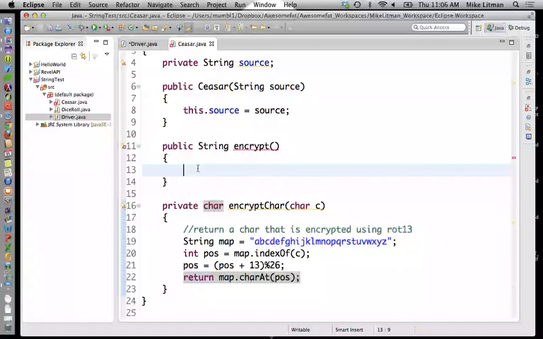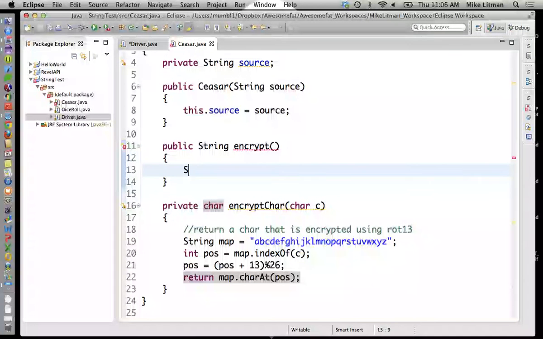Now, our encrypt method, which returns the string version of our source string encrypted, needs to build a brand new string filled up with the encrypted version of all the characters inside source. That makes sense?